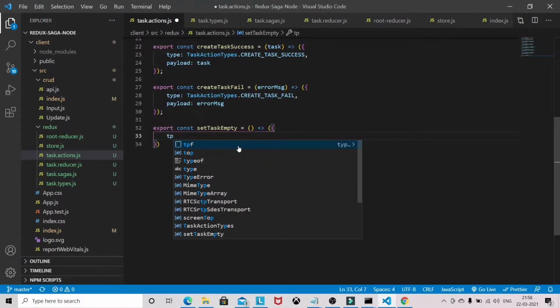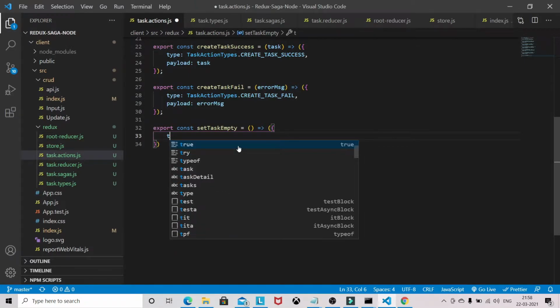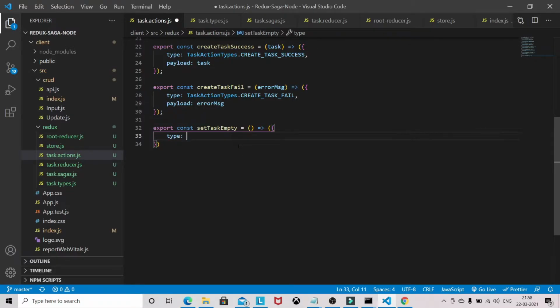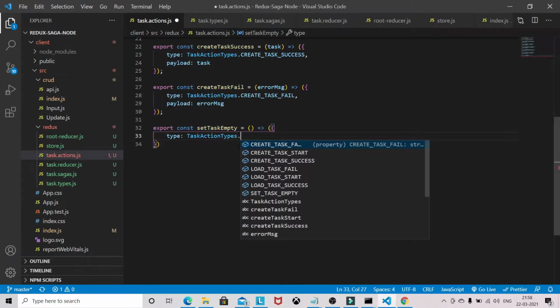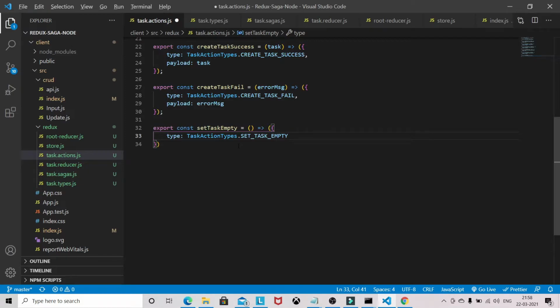So we need to give type task action type dot set task empty.